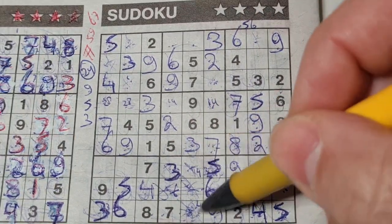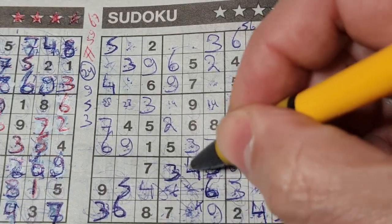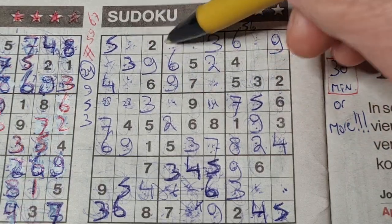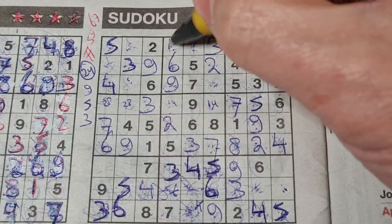I marked those 2 boxes, it'll be the 4, now we have a 4 there, so this box can be 4 more. That box should be a 4. 4 in the third row, 4 in the second row. So the first row, the only 2 places left for the 4 should be here or there. We see a 4 in the middle column, no 4 there, 4 should be there.